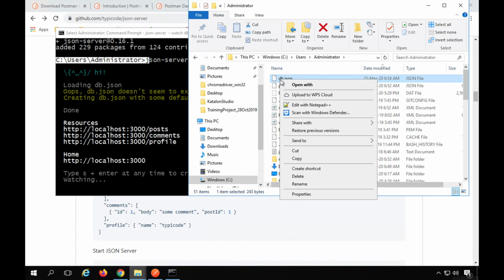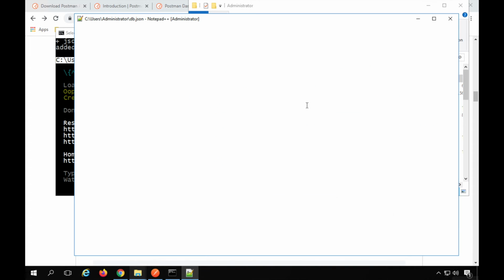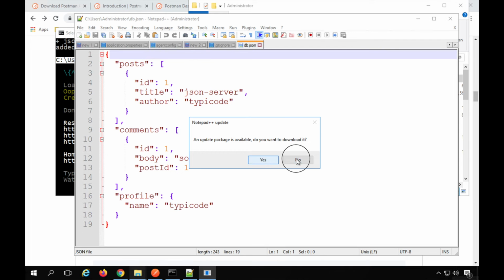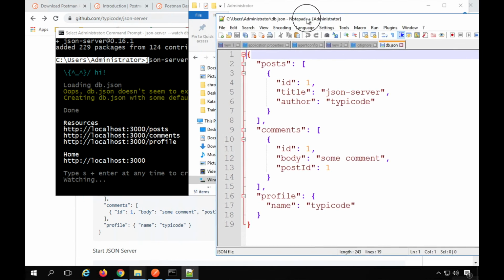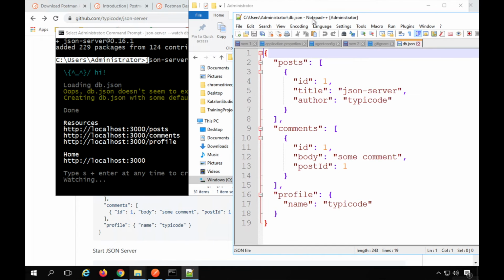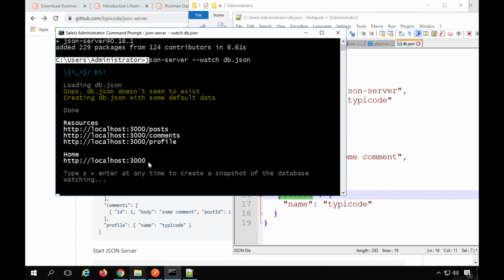And if I open this file in any editor like Notepad++, you will see the data here. So here it has created a REST API with 3 resources: posts, comments, and profiles. And the same we should see on the server. So this is the server location, or the URL from where you can invoke the server and check the data.